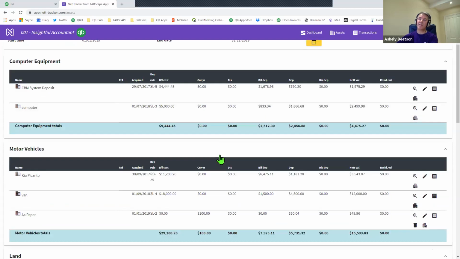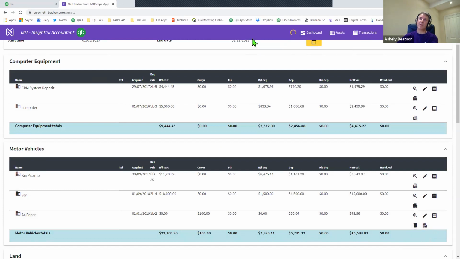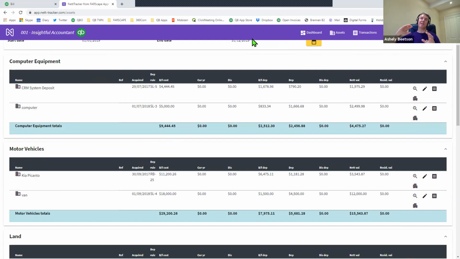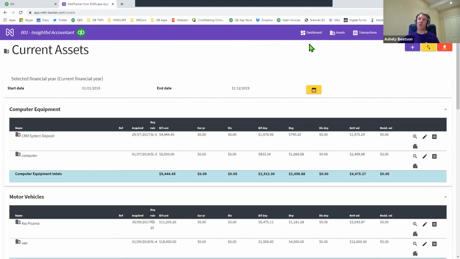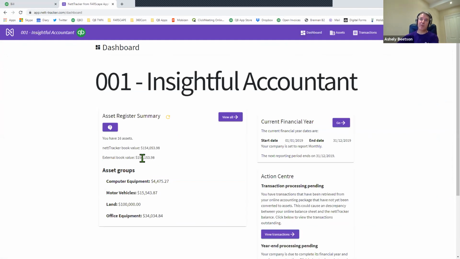All I need to do here is delete that asset and say yes to delete it, and it will automatically reverse every single one of those journals. Then all I'd need to do is go back into QuickBooks and code it to the correct place. Back to the dashboard, I've got a difference of $100 because the asset's not been put on. I've just got that correction to make back in QuickBooks.